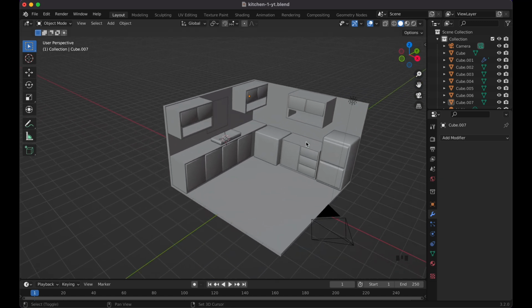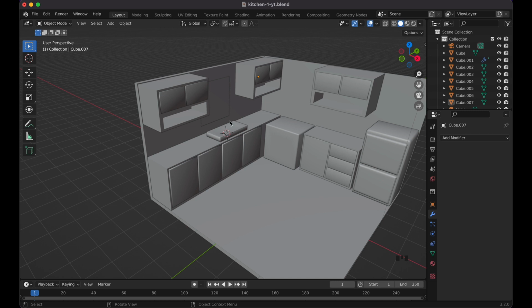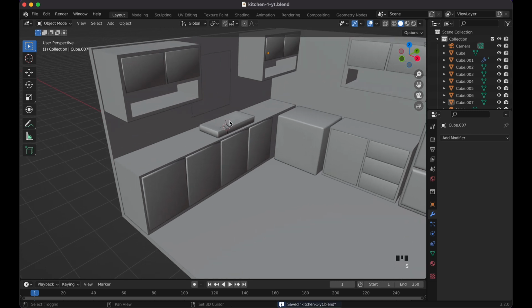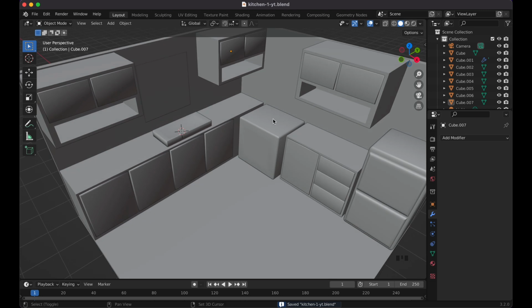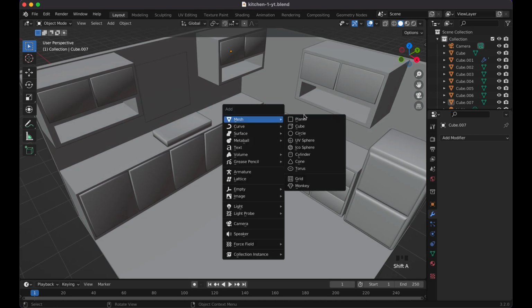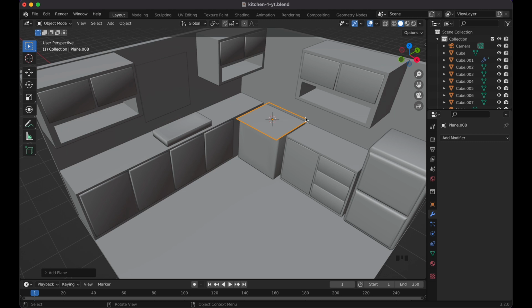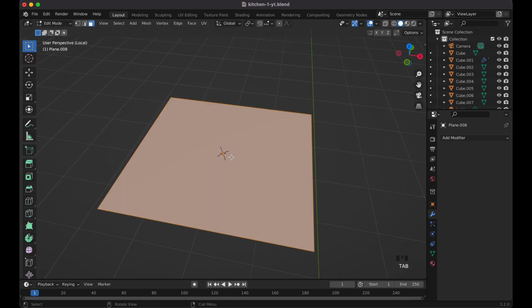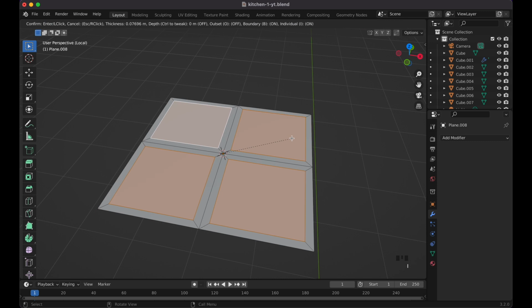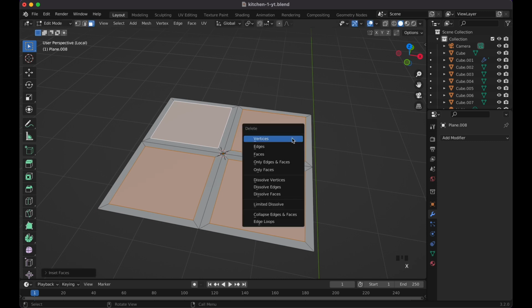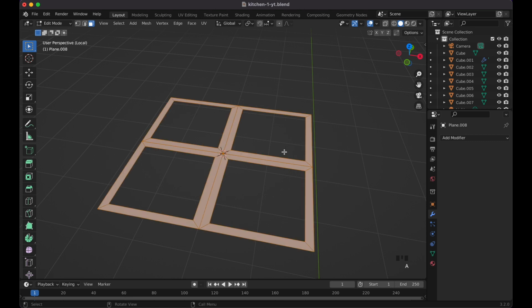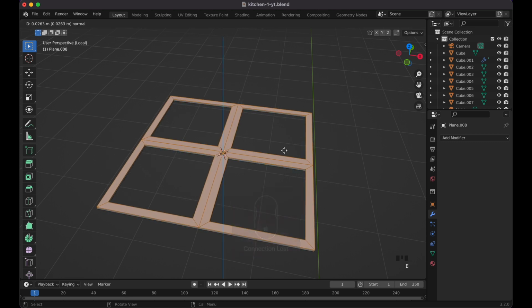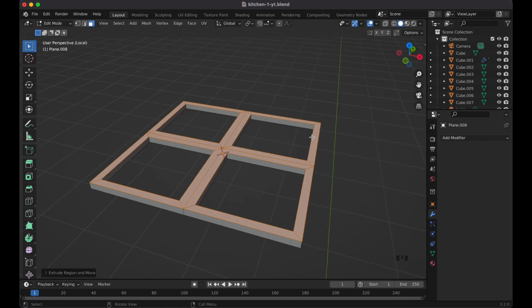But last thing we want to do is, I still need to make a little kitchen island thing. But first off, let me save this real quick. And I want to do this. I want to shift click onto the oven, shift A, add a plane, and let's press the forward slash. So now I can tab edit mode, Command R right here, escape, Command R right here, escape. I can click escape again, click on the faces now. So we'll just select all of them, inset them all by pressing I, and then just hit X and basically delete the faces. And now I can press A, select them all, go up, press E, and if you want to bevel this stuff, feel free.